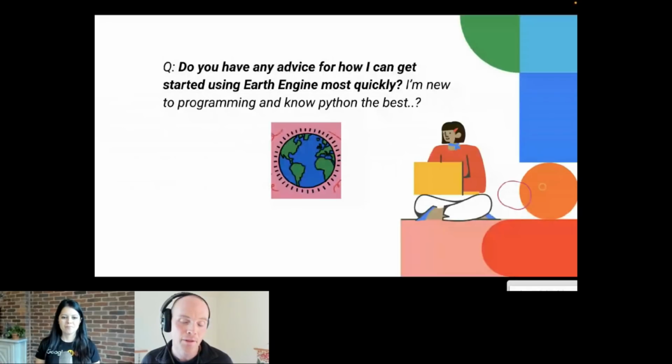And so I think sometimes people get wrapped up in this difference between using the JavaScript API or the Python API. And I like to recommend that people start in the JavaScript API, regardless of what their programming experience is in other languages like Python, simply because you really don't use much of JavaScript or Python syntax. It's basically just a difference in defining variables.